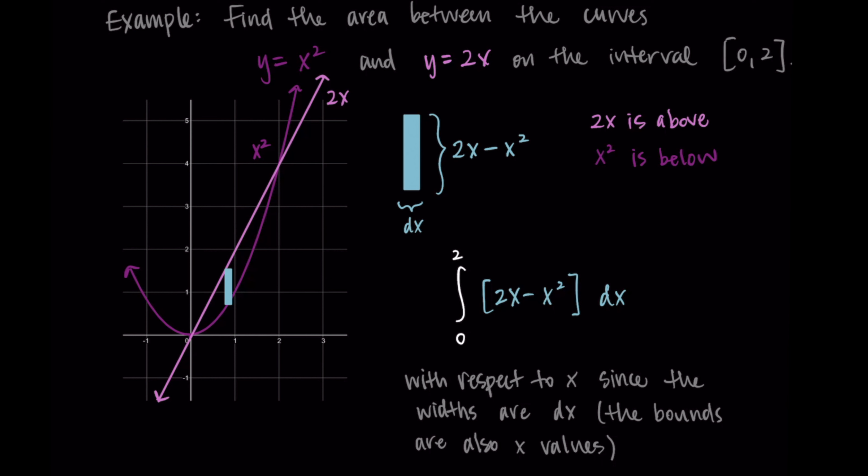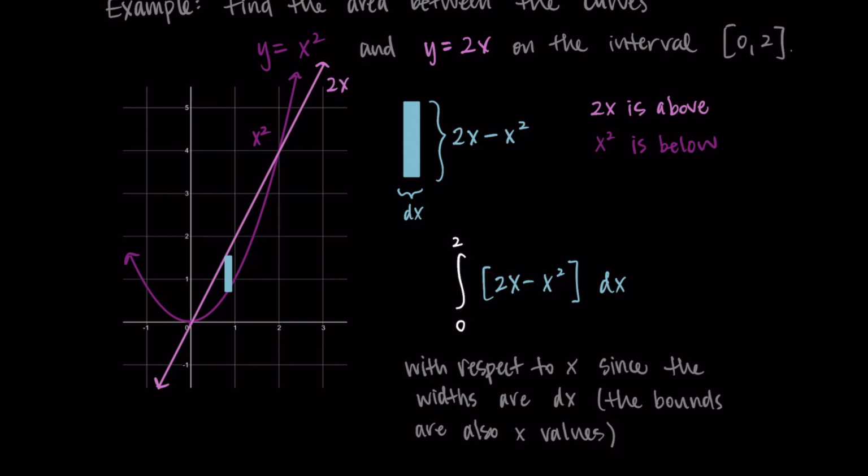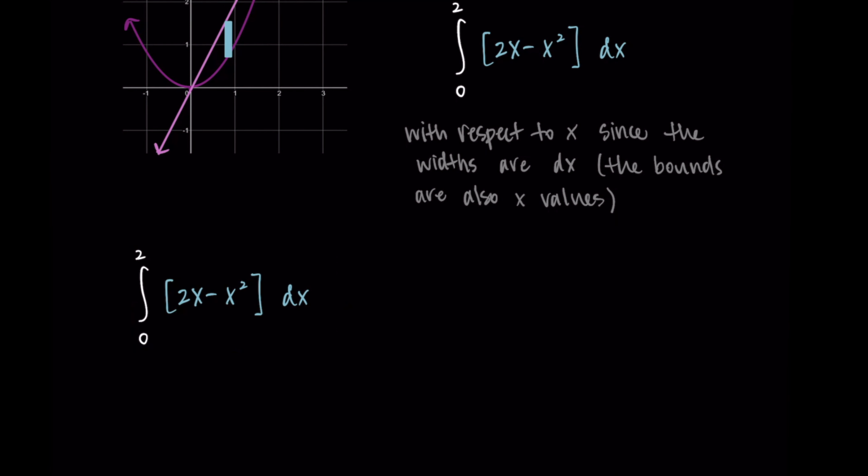You can see that if we were using y values, we could go from 0 to 4, where those intersection points are, but we're going to use x values, that's what we were given, and it is easy because we have y equals for both of our functions, so it was easy to set this up. Nothing went wrong, so let's go ahead and do it with respect to x.